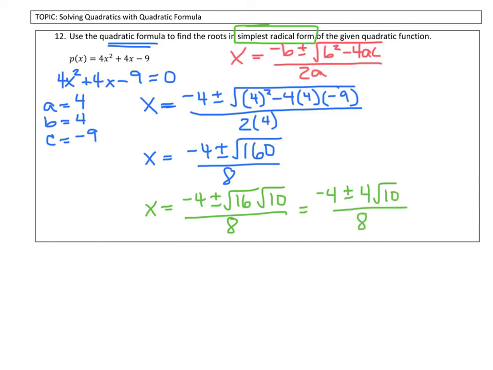And now in my class we call this the magic triangle. If I find a whole number triangle, meaning all the corners of the triangle are whole numbers, and I can divide the same number out of all of them, I'm going to go ahead and do that. So hopefully you can see that I can divide them all by 4. So I'm going to divide every one of those numbers by 4, leaving me with negative 1 plus or minus 1 square root 10 over 2. That is my final answer in simplest radical form.